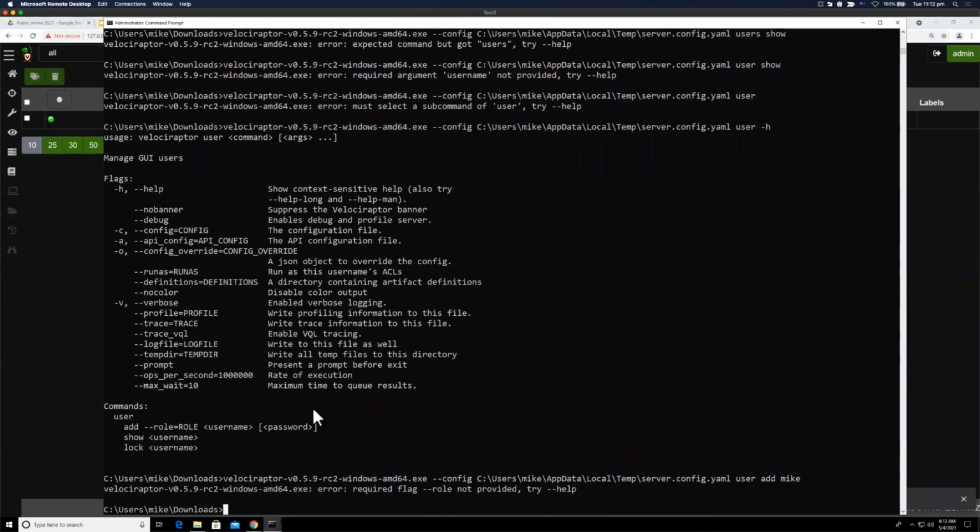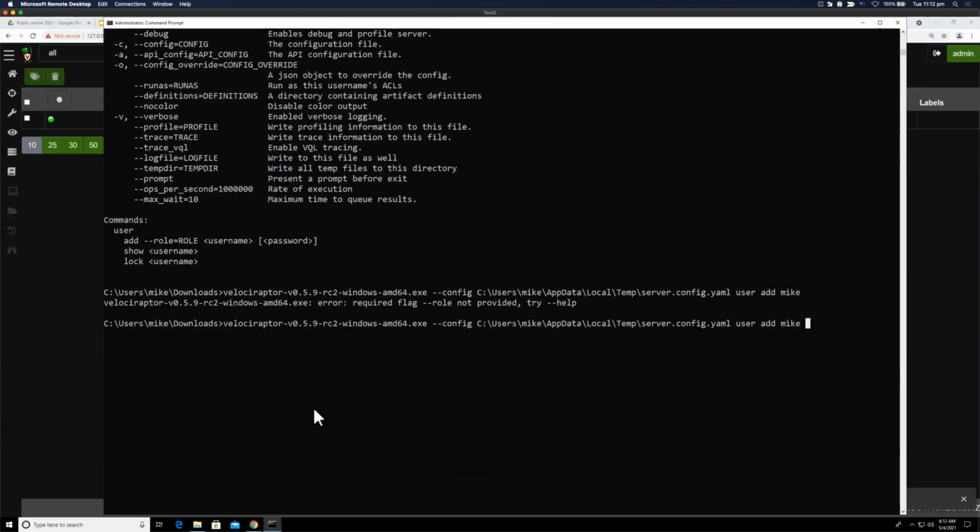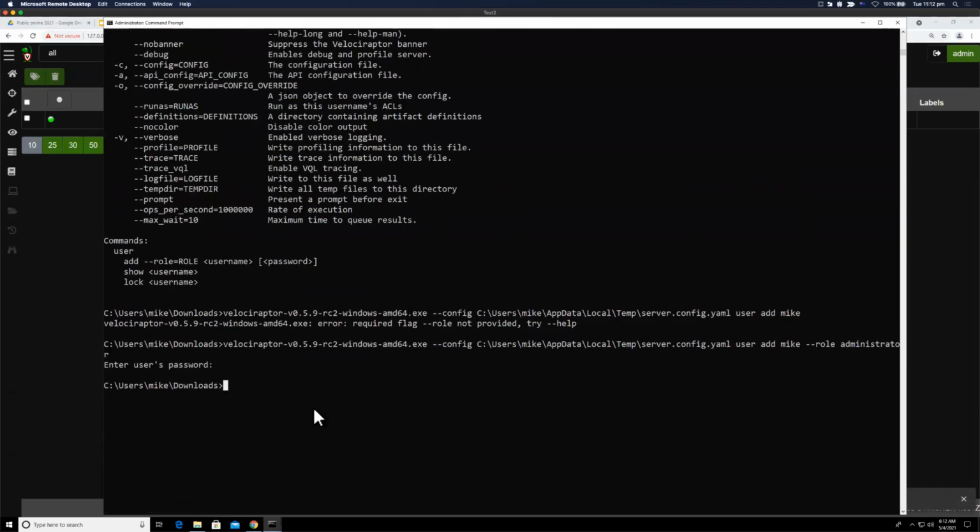The default user that's added is called admin. But now I have to give it a role, --role Administrator. And this is where I add the user. So this is how you can change the password, by just adding the same user again, and then setting a different password, a different role, and so on.